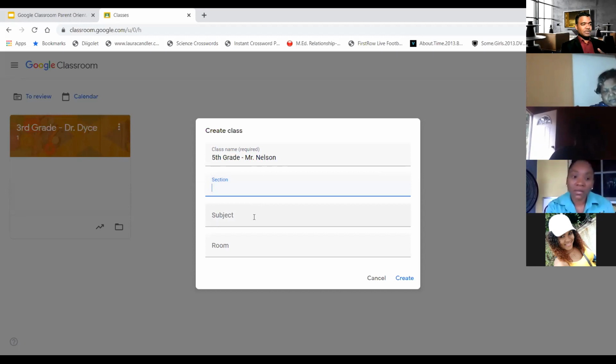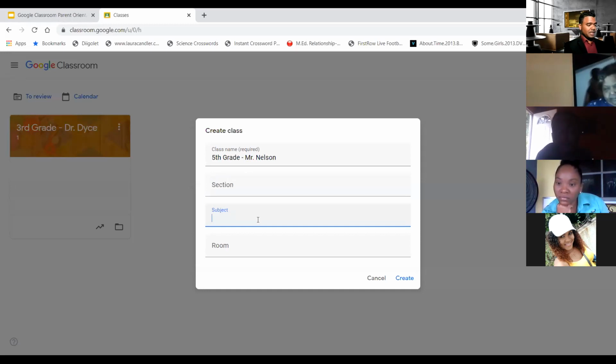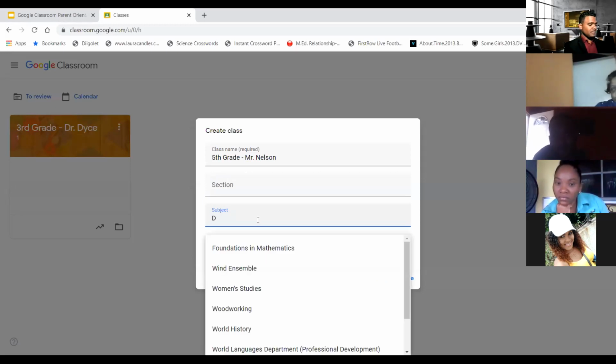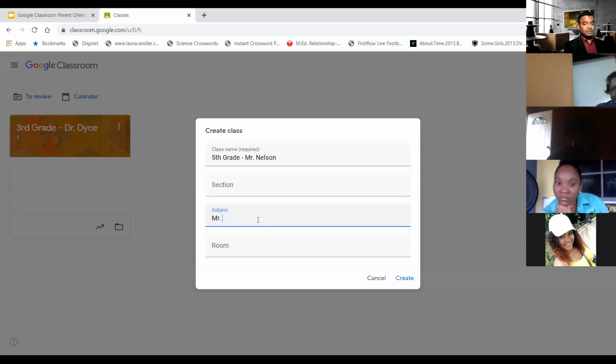If you're in elementary school and you might have 2 classes or so on, you might need to put that in the section. But for subject, if you're teaching 1 class, you just want to put your name again. Maybe if you're teaching just 1 class, you don't really want to put any subject there. If you want to separate it by subject, then you put a subject there.